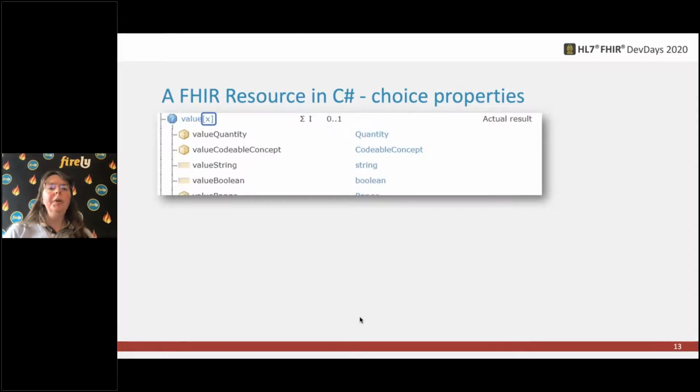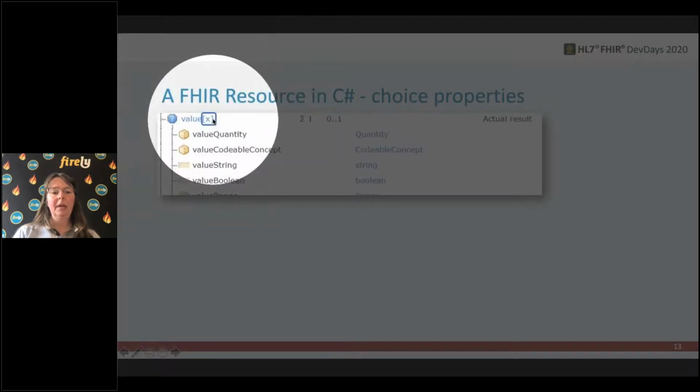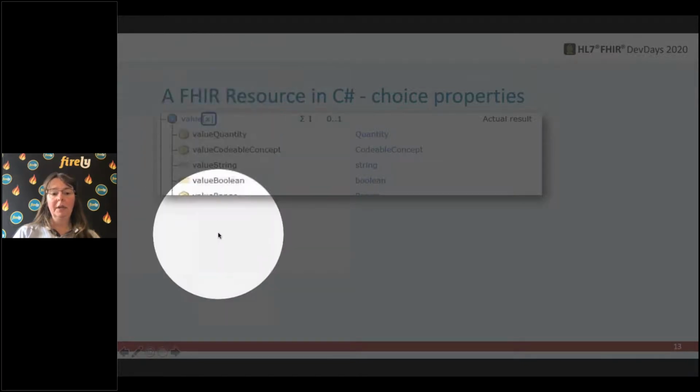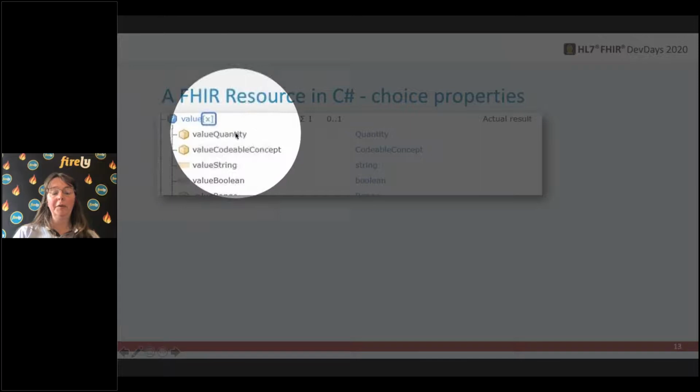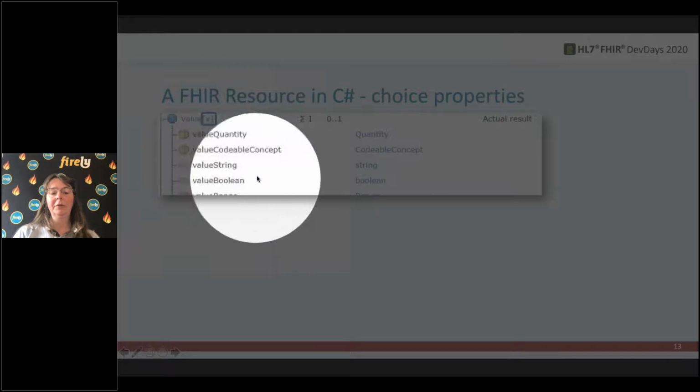Now, one of the things that you could encounter in the FHIR specification is something that we call choice properties. Choice properties mean that you have a choice of data type to fill in a particular data element. So what we're looking at this time is the value field. So we have the value field here in observation, and it has an X attached to that. That X means that this is a choice property. The list of possible choices is listed below. So we can fill in a value of type quantity, a value of type string, a value of type Boolean, etc., etc. So there's a whole list of that.